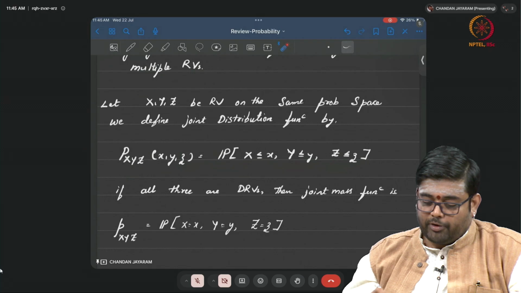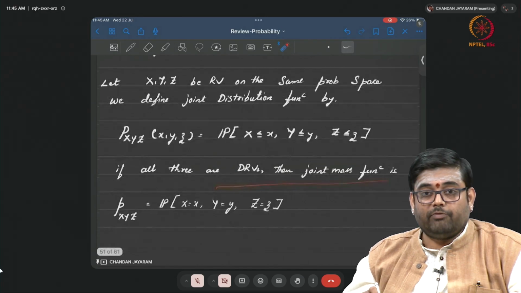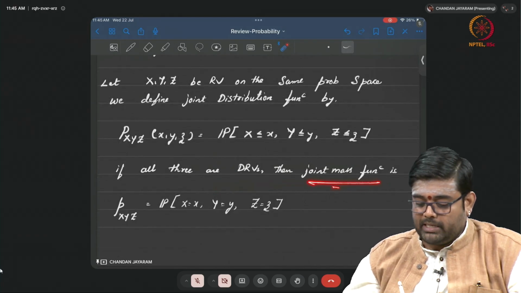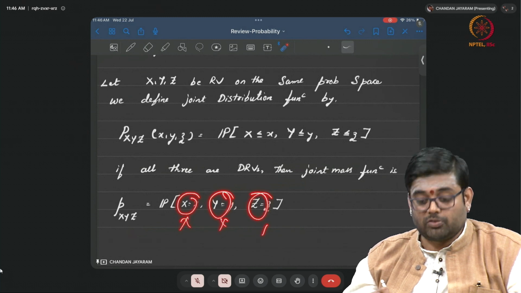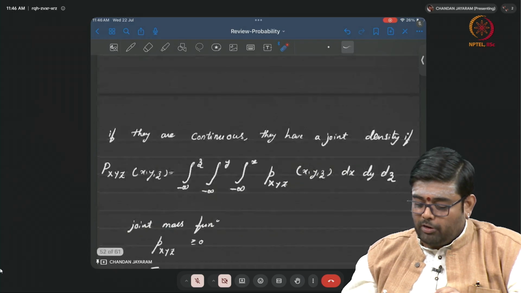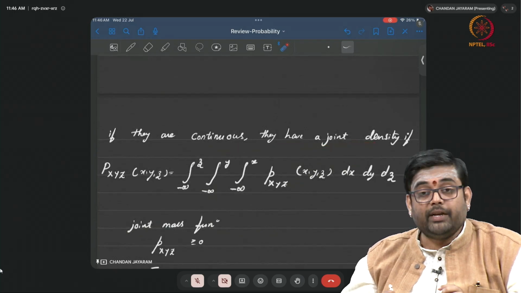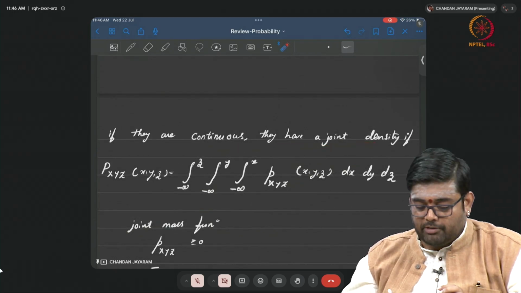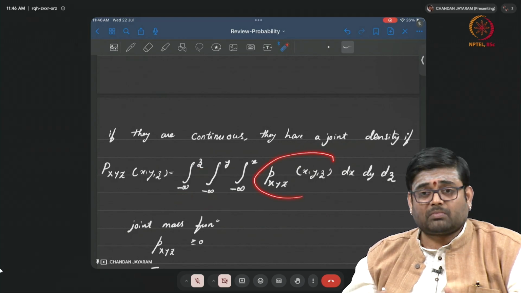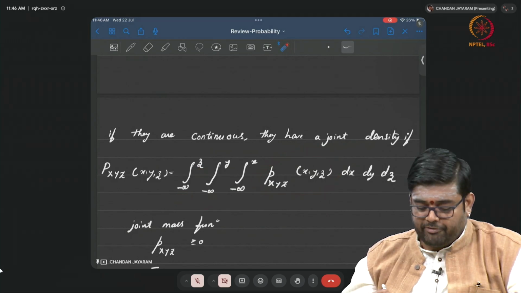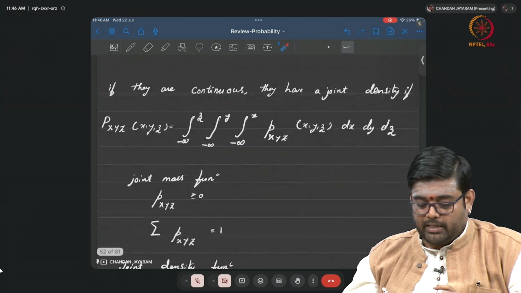If all three are discrete random variables, we can define the joint mass as the probability of the intersection of these three events: X taking the value x, Y taking the value y, Z taking the value z. If all of them are continuous, you integrate from minus infinity to z in all three variables, and this gives the joint density.